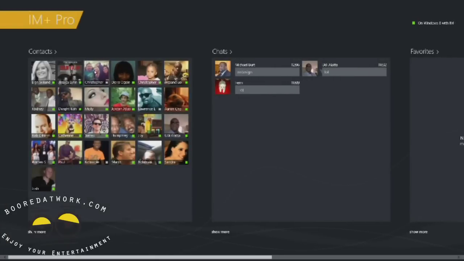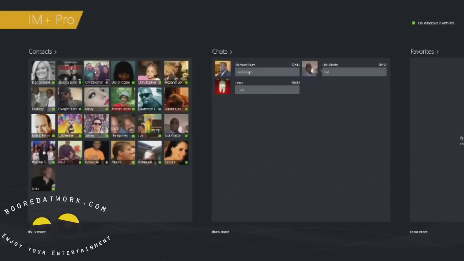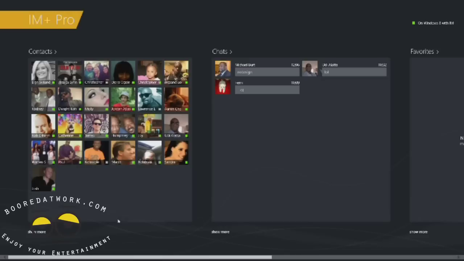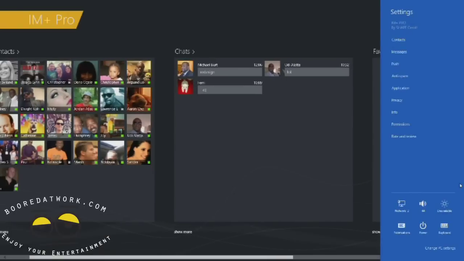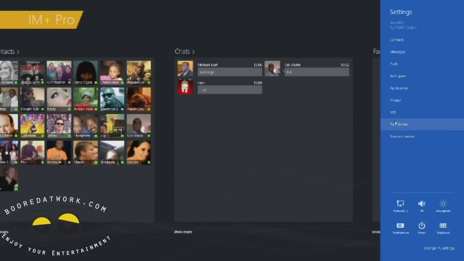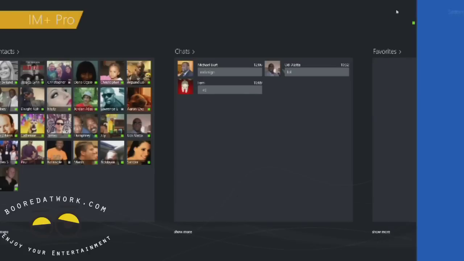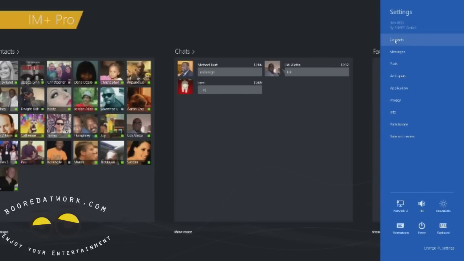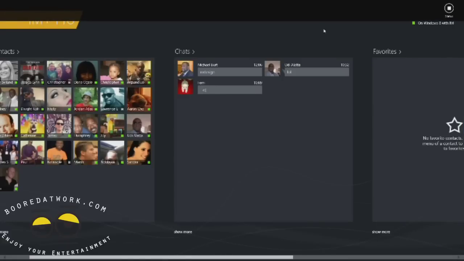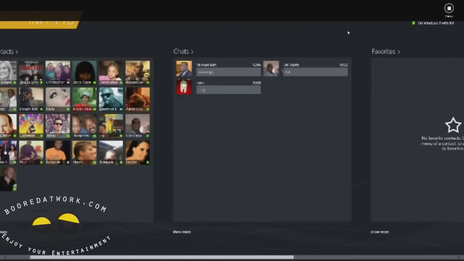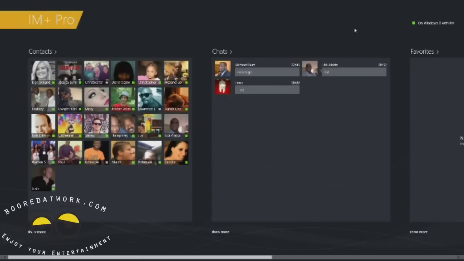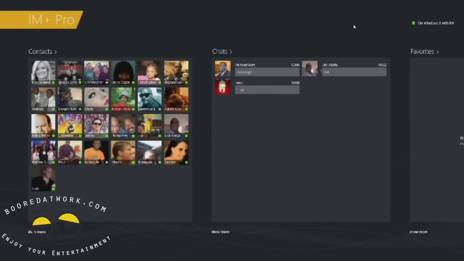It's a nice app. It still has some work to go to make it more streamlined. Some of the things I would like to see is, of course, the easy addition of more services. So for instance, if I want to add another service, I'm trying to find out where to do that. Usually I would go into settings here, and you can see rate, permission, info, application, but there's really no way for me to go back in to add a new service other than when I first signed into the application. And of course, if I use my contextual menus, it's pretty much just the status there. So it really only limits you to signing in the first time and putting in the applications you use for messaging. But it's still a very nice app.